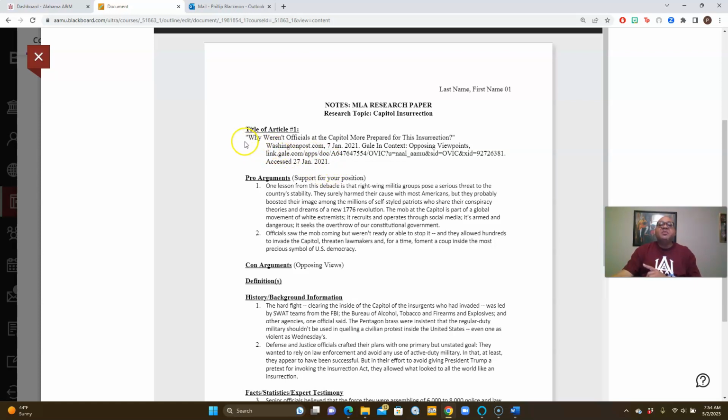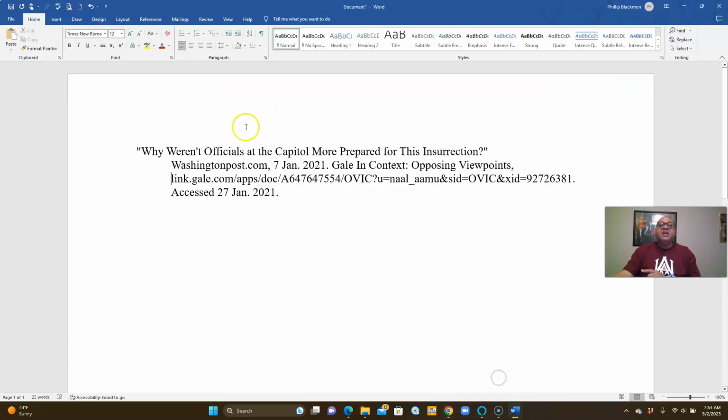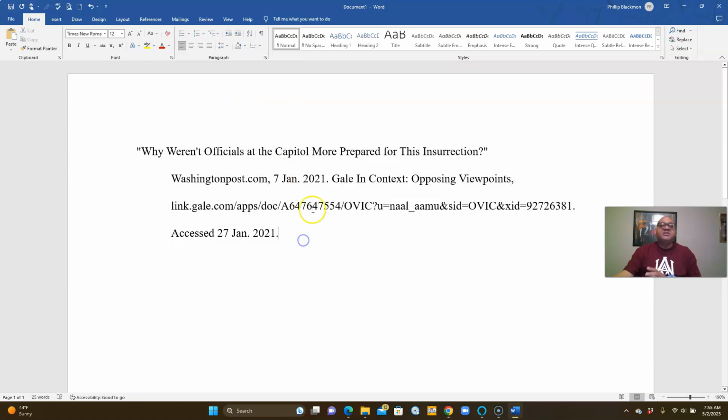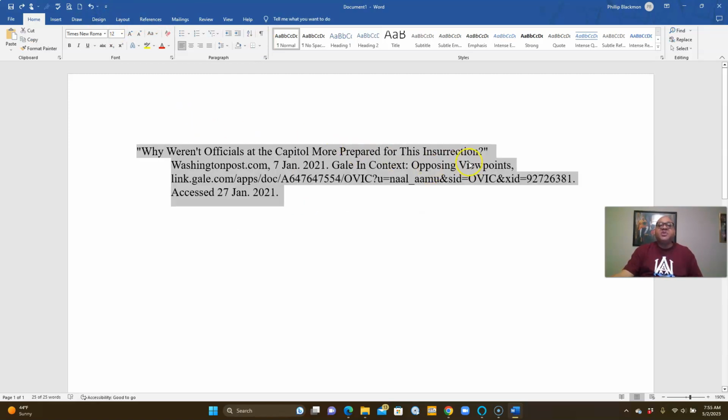The only thing that's different here, that you can do here, is leave this information single space, because it's notes. When you actually do the paper, you know that you're going to go back and double space this when you do your works cited list and list source after source after source. But for the purpose of this assignment, you can leave this single space. Just format it correctly. Look at the sample.